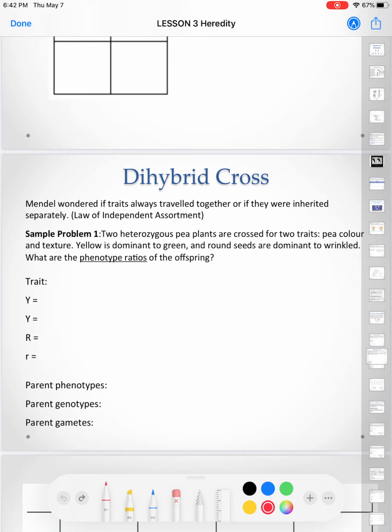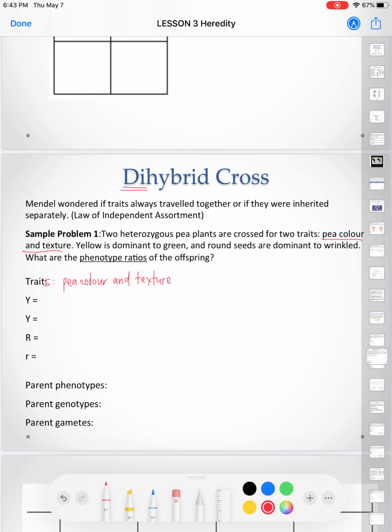So we can see here the dihybrid cross, so the di means we're talking about two traits at the same time. The setup for the question is the exact same, and we're going to be pulling all the important information out of the question text. So the traits we're looking at, this technically should be traits plural for a dihybrid cross. So we have pea color and texture. That's what we're going to put in for the trait.